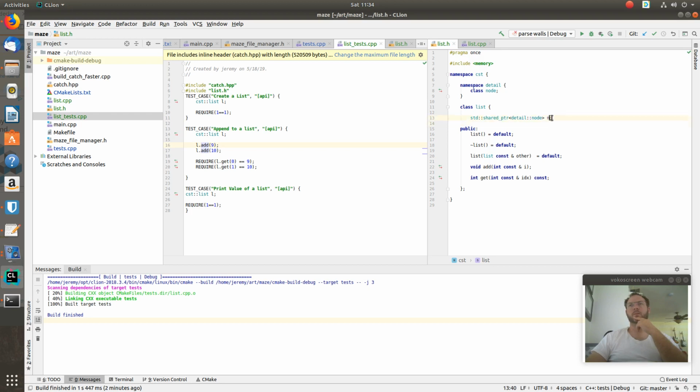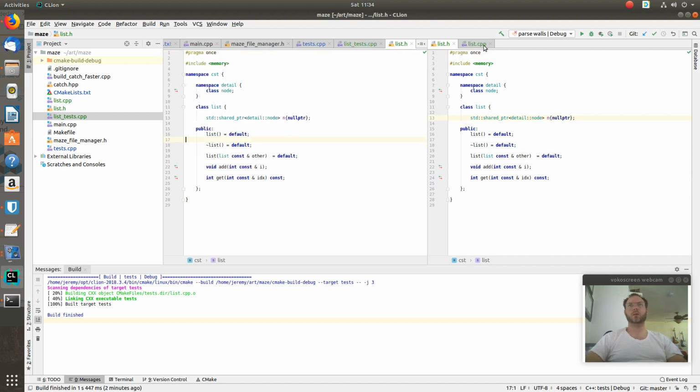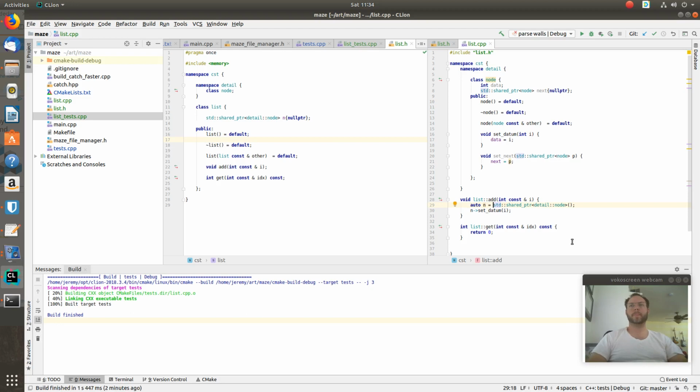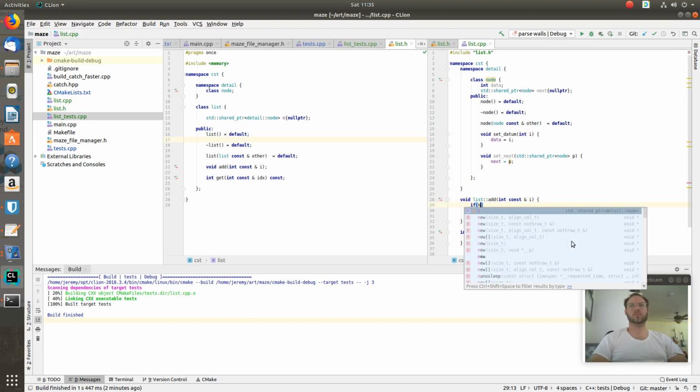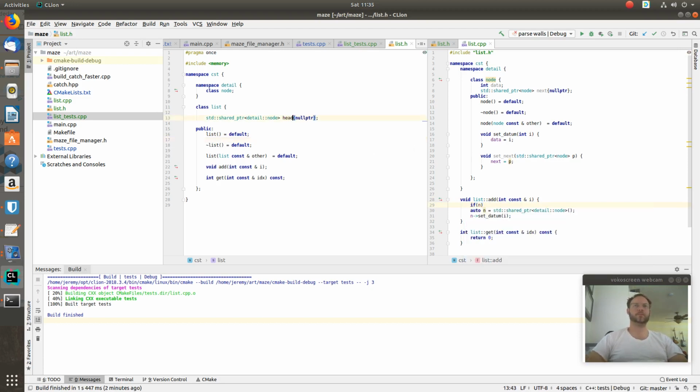I think it's this one. So let's make that null pointer. If n, let's just call this head. So if head is a null pointer, then we're actually empty. We are empty.